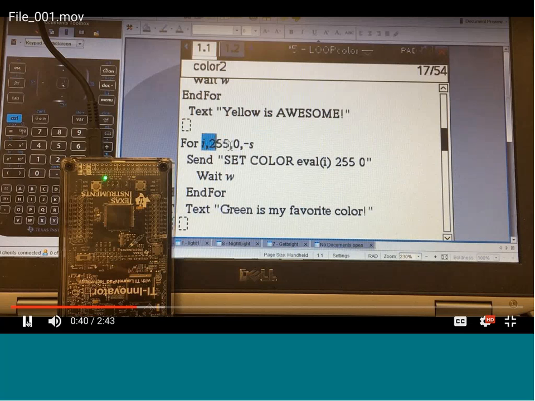Now as we move through for this one, you'll see that it's backwards. Go ahead and pause it. We go from 255 to 0 now, because what we're going to do is reverse the steps. So you'll see the negative S, and we're going to leave the red light on. I'm sorry, we're going to leave the green light on, but now we're evaluating going backwards with the red from the 255 back down to 0.